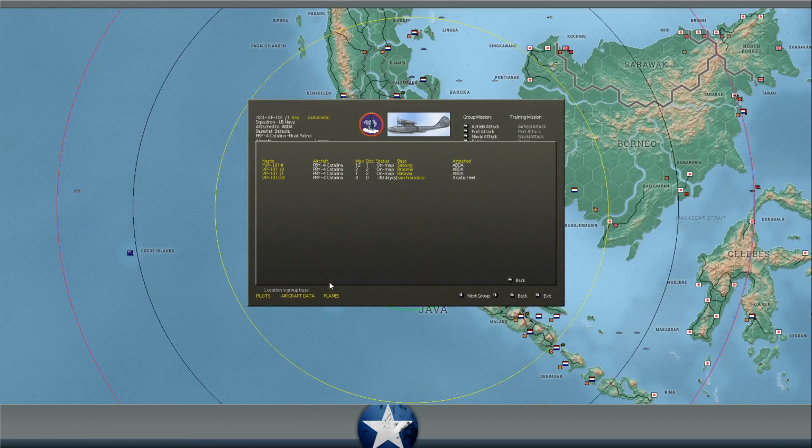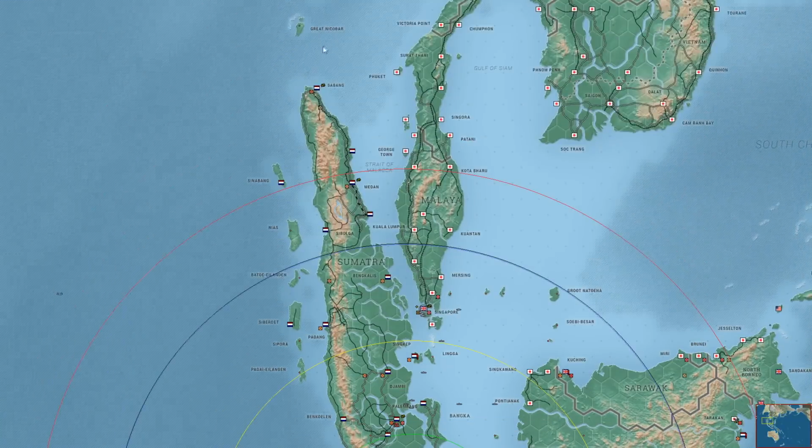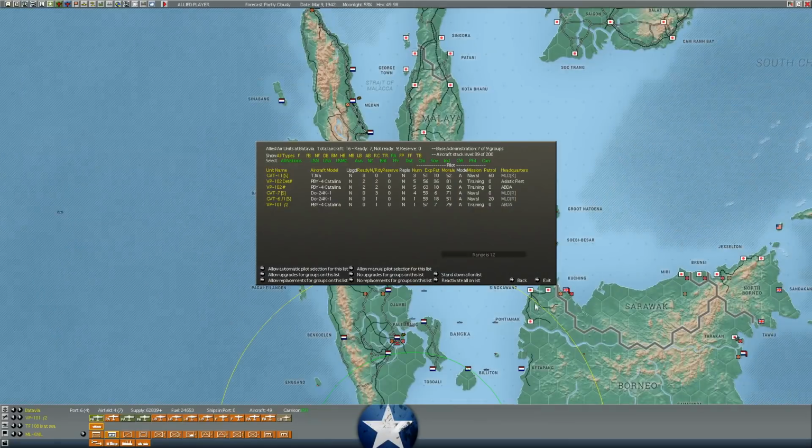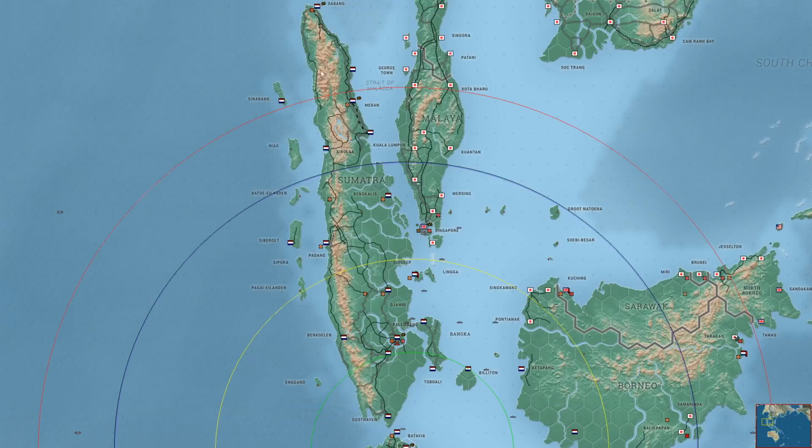These guys, some of them are at Broome in Australia, some are in San Francisco, and some are at Sabang. The OOB for some of these Catalinas is weird. We're going to fly one of them out to Sabang now. They'll rejoin, then we're going to fly the other guys all out to Sabang.